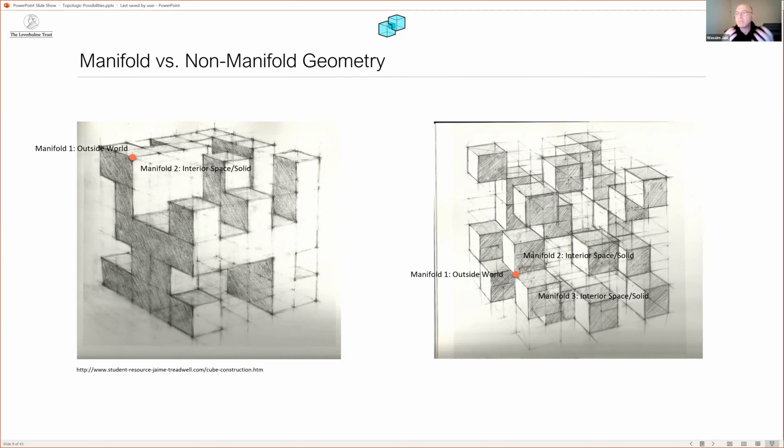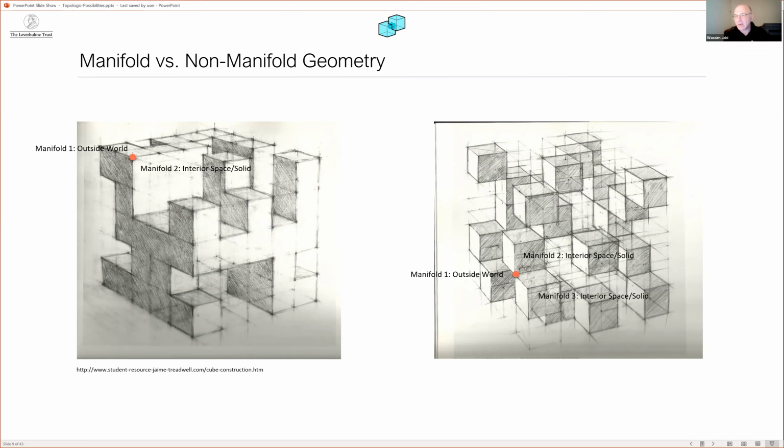Now, what is non-manifold? Non-manifold is when a point on the surface sits in between more than two worlds. It sits between 3 worlds or 4 worlds or 10 worlds or 1,000 worlds. So if you look at, for example, the sketch on the right, and you look at the red dot, which is the intersection of 3 cubes, you can say that this red dot is sitting between at least 3 or 4 manifolds, right?